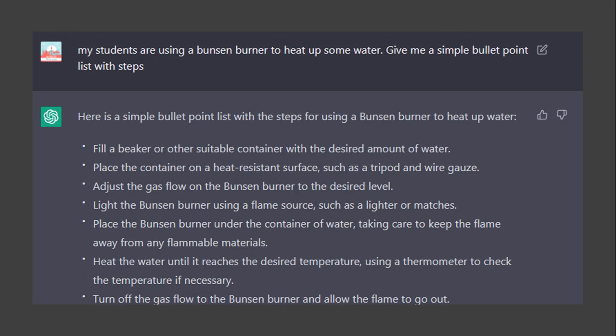Another way that ChatGPT could help teachers with students who find it difficult to follow instructions, or who struggle with kind of longer and open-ended instructions, you can do something like this. In this case, they need to use the Bunsen burner, and I want some simple bullet points with a list of steps. For some students, it might be easy. They know how to use the Bunsen burner, but some who have learning difficulties, they might not remember, or they might feel unsure on what exactly they need to do. And for them, it will be very reassuring to have this list of really short steps here that they can follow.